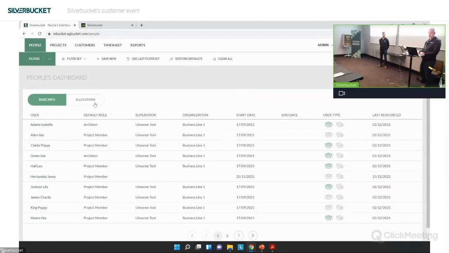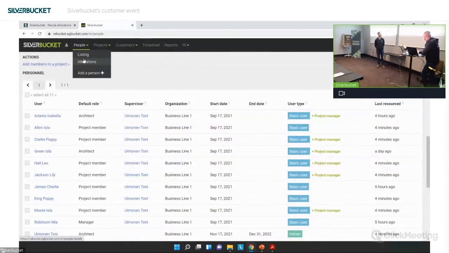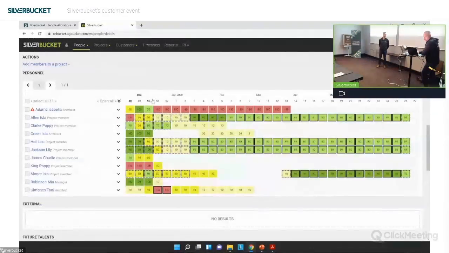And now we can click the allocations tab and see what happens when we look at the people allocations part. Maybe show the current version just to compare the people allocations. Yes. People allocations, current version.